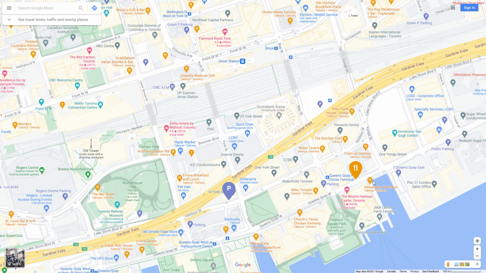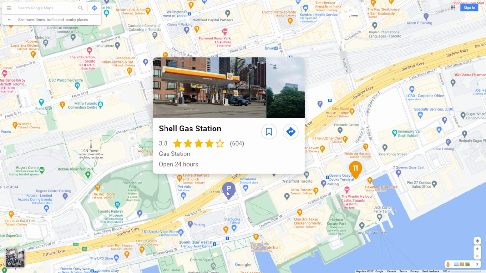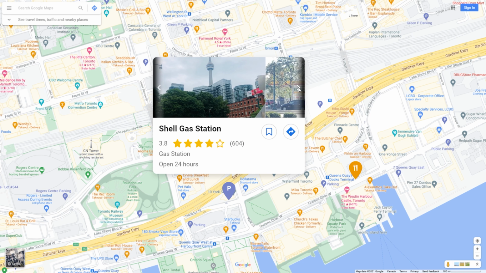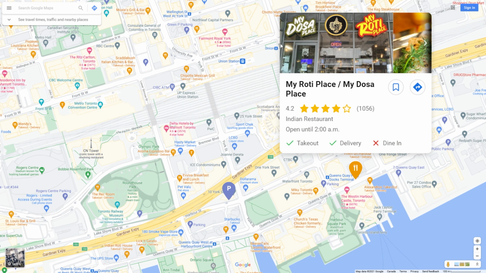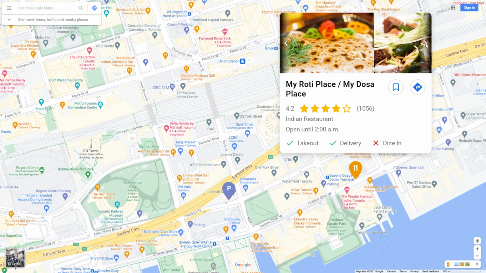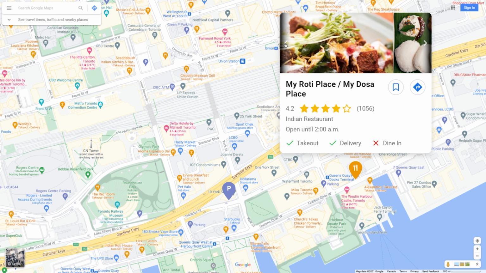I'm guessing you've already used Google Maps and you must have seen different pin locations and the details of those different pin locations and businesses which are listed on Google Maps. For every location, Google has a lot of details available for the regular user in form of cards, and they also have images which you can actually scroll through to see different images provided by the business and also uploaded by different users. We're going to actually build this in Adobe XD using nested components.